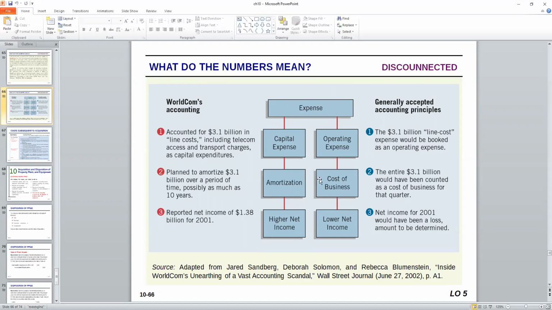So with all assets, whether it be inventory, property, plant, and equipment, one of the roles of the accounting profession is to follow the generally accepted accounting principles and be diligent, because you have the opportunity to act as a referee in the game, to make sure that things are reported fairly and properly. And when you step over the line, as the WorldCom accounting professionals did, you become part of the team, and you do things inappropriately, it can have very serious repercussions.